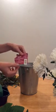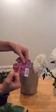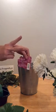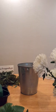I'm sorry, I already broke it apart. They're already soaking in water. But as you can see, it says wet foam. There's 2 kinds of floral foam. One is for using in silks, one is for using in wet flowers or fresh flowers. So make sure you get a wet foam one.